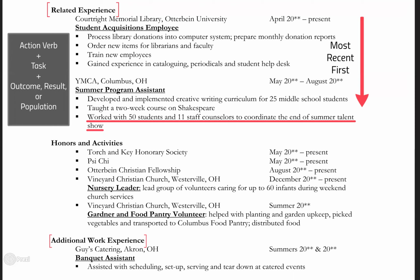You want to still make sure you're listing that information on your resume because it does tell different things about you to the employer. So you have great time management skills, you're able to maintain that part-time job, also do an internship, have some other involvement, and you still have that 3.5, that 3.8 GPA. So having that additional work experience does showcase some other skills, some other qualities about you to the employer. So go ahead and still list those.